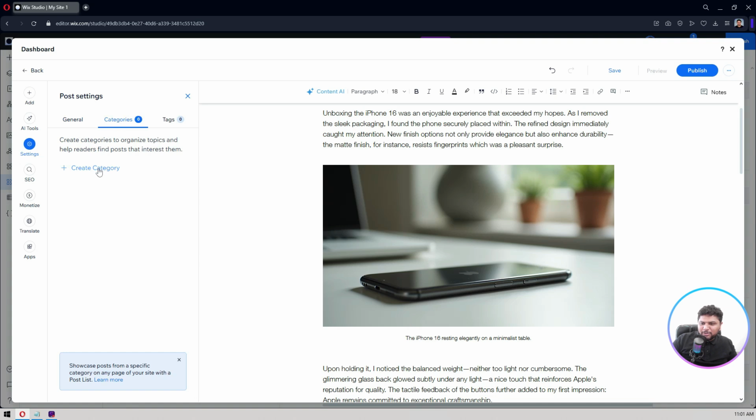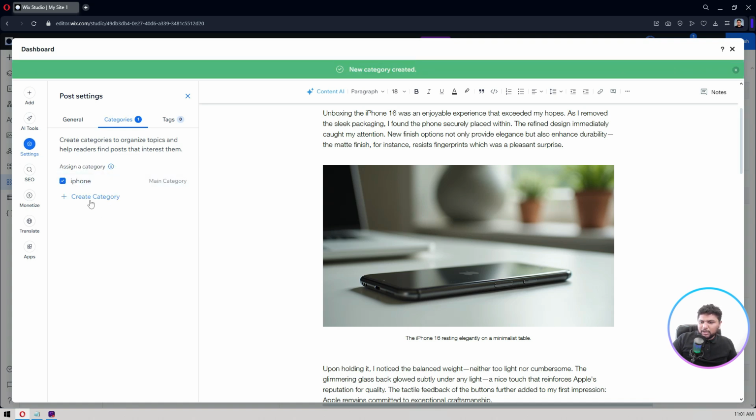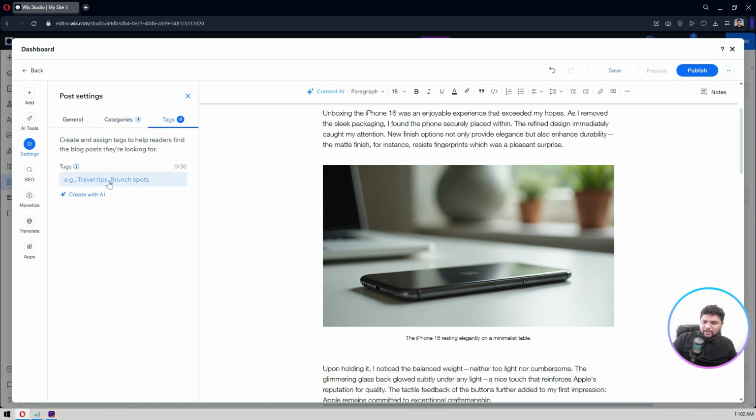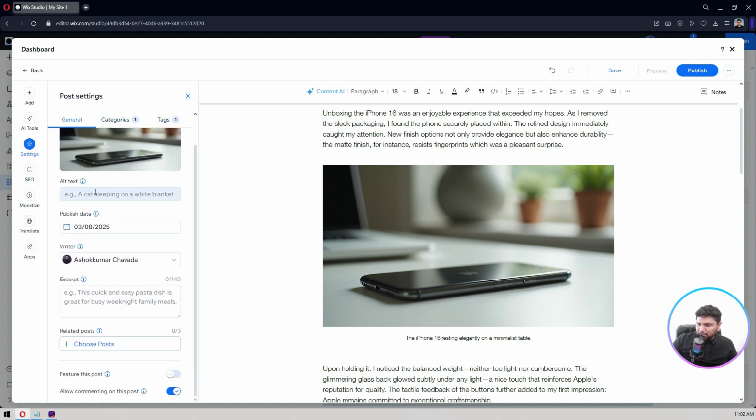Now the categories, we don't have any category, but let's say iPhone. Okay, iPhone, and main category is iPhone. The tags, let's change it to something else. Let's say tag is iPhone. I think it's good, and the category is mobile phones, right? I'll change it later, don't worry. iPhone, and I think that's it for that.